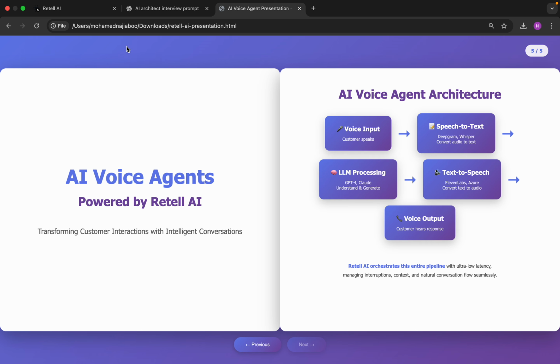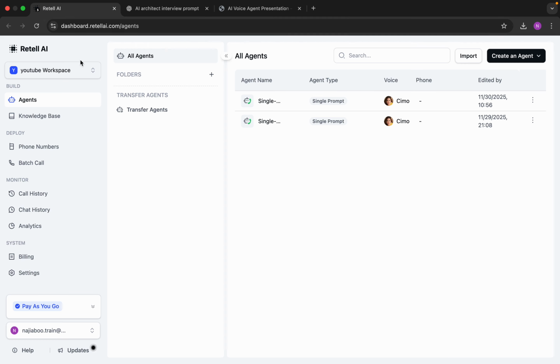This is the basic introduction. Now let's start with Retell AI. You can sign up with Retell AI, and I think after signing up it provides around 60 minutes free. Those 60 minutes are enough for us to do some trials. Once you have logged in, you will get a dashboard, something like this.